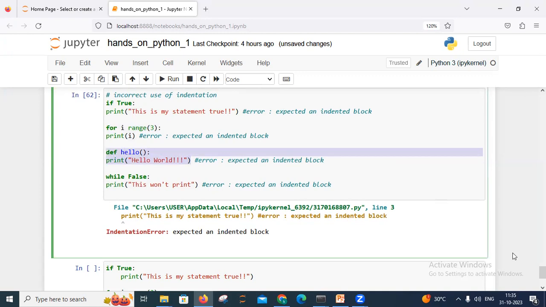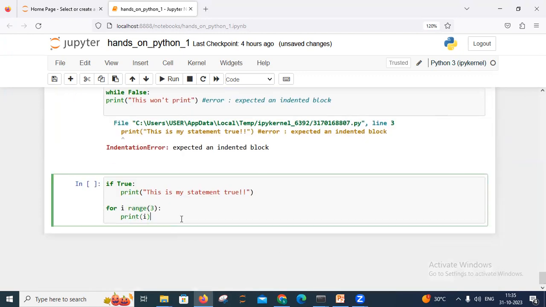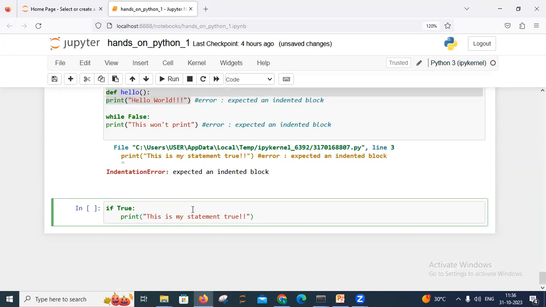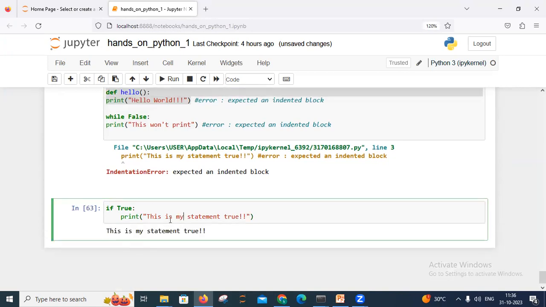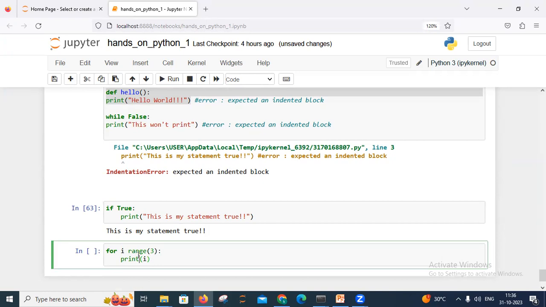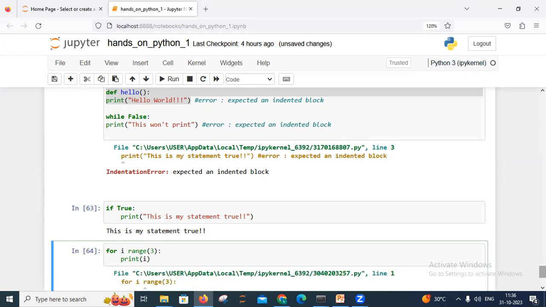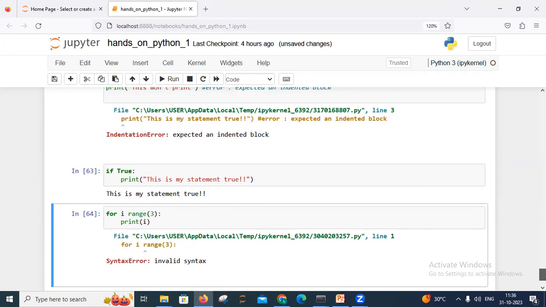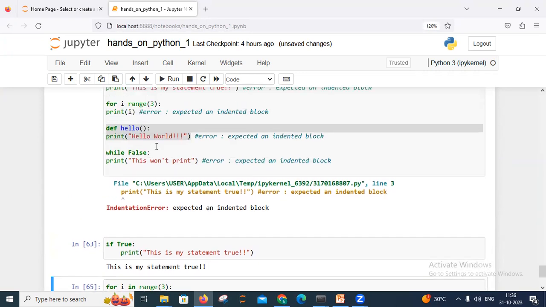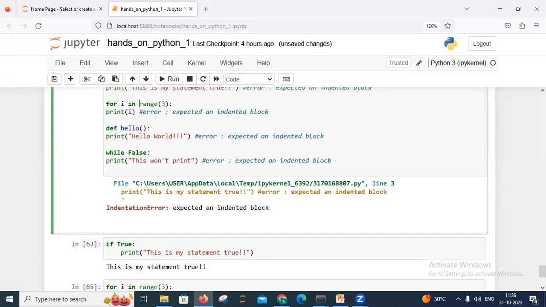And now I just make proper indentation. This part, right? One by one I will do it so you can understand. Now the code is executing, right? There is no error. Next, you can see that the print statement is also there. There is no error. I have to make this proper indent.